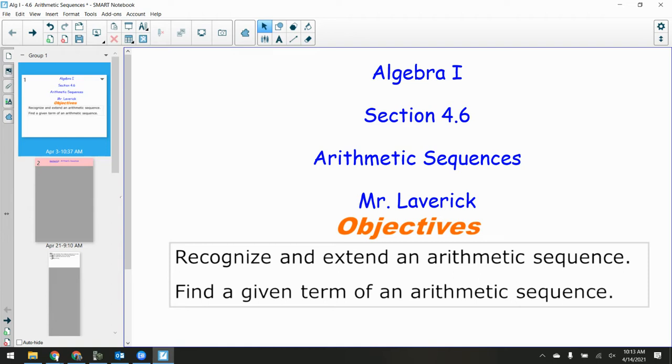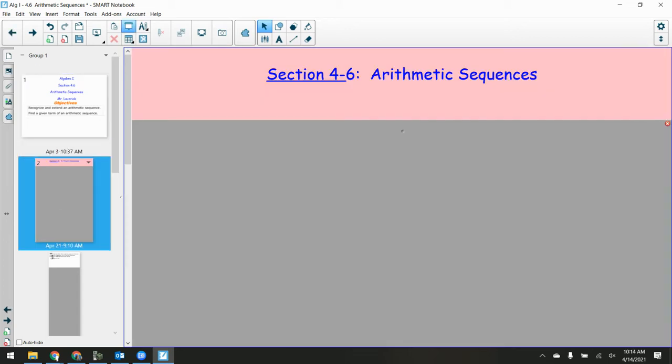Now, it seems weird that we're jumping all the way back to chapter 4 to pick up a section for chapter 11. And the reason we're doing that is because this material comes up on the test all the time. We wait until chapter 11 because it's very similar to one of the sections in chapter 11, so that it's fresh in your brains when we get to the end of course test for Algebra 1, which again is in 2 weeks, right? So it's called arithmetic sequences.